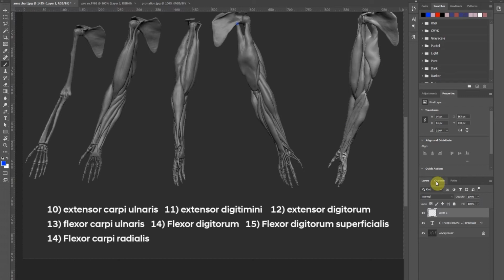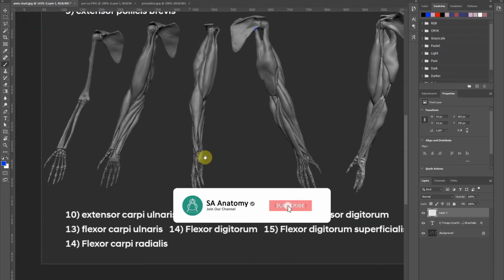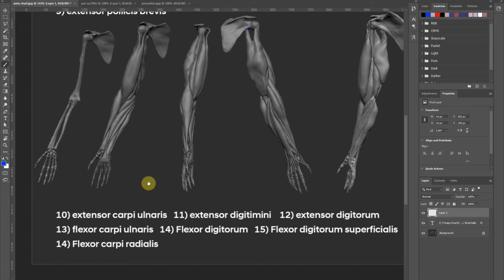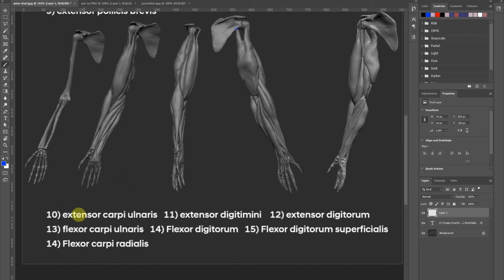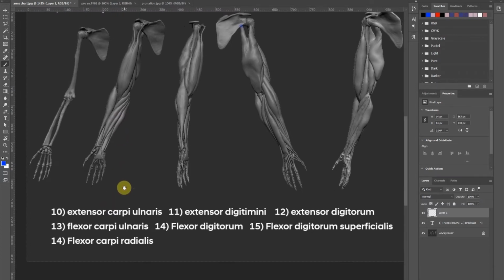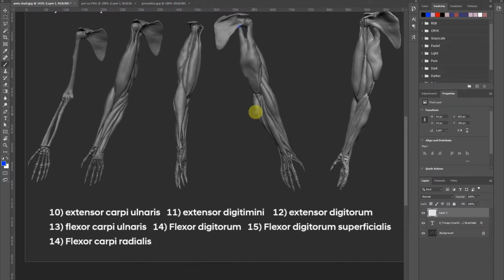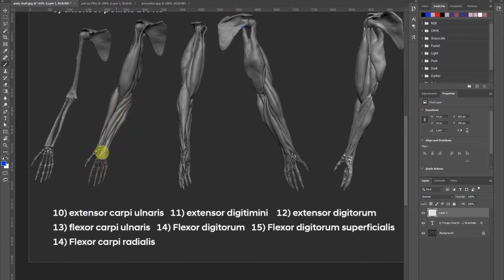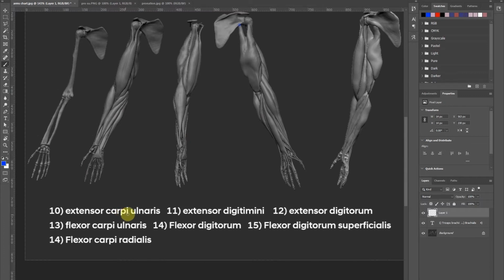But we'll go through that. I hope it makes sense. I think that's the easy way to understand. So we have the extensor carpi radialis, as we just said. It extends the arm. So which side is it? If it extends the arm, it doesn't flex it, so it has to be this side, because flexor muscles are this side, remember, because they're at the palm side. So, extensor carpi radialis.